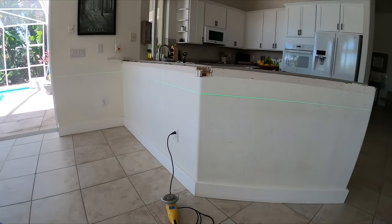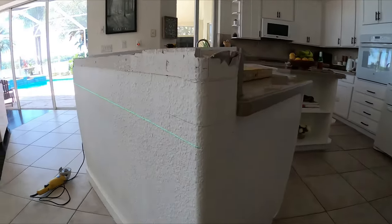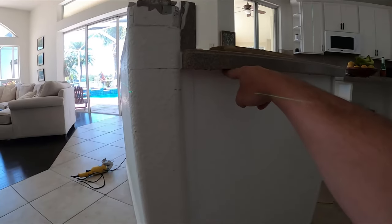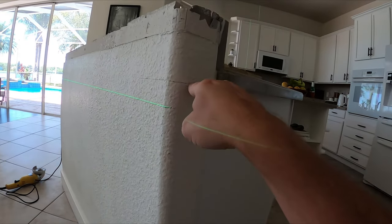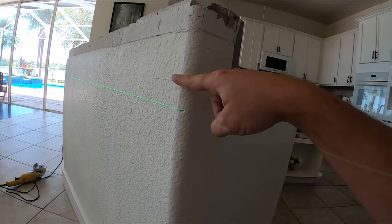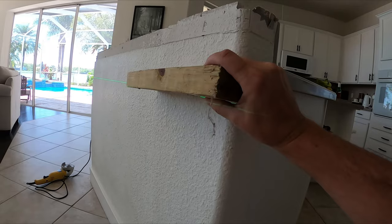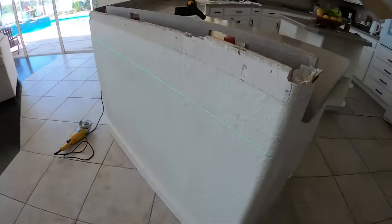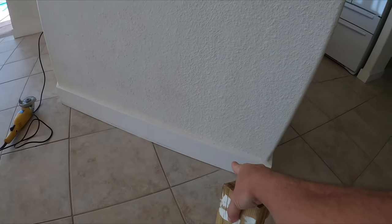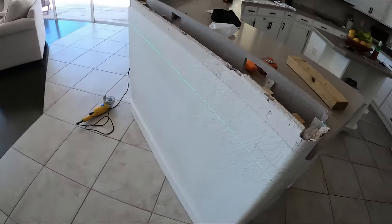Time to cut the wall down. The countertop is going to be flush right here, but my cut line is a little bit lower — the reason is we're going to compensate by capping this off with a 2x4 all the way on top. So we're cutting a little bit lower and there's going to be trim that covers that cut line. It's level — the ground's not level but this line is level.